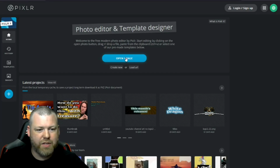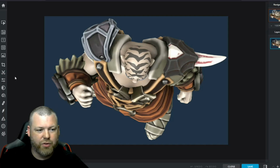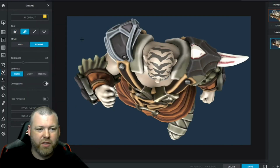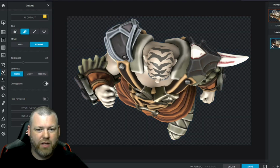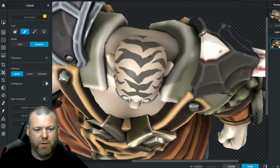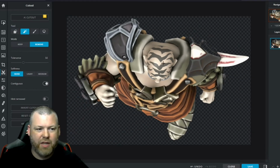And all we're going to do is open that image that we just took with our screenshot tool. We're going to head over to the Cutout tool and use Magic Cutout, and we just click on any of this blue stuff and it gets rid of all of it with one click. Now you may notice when I did that, I also lost a little bit of the armor itself, and if you run into that issue, you can adjust the tolerance over here on the left.